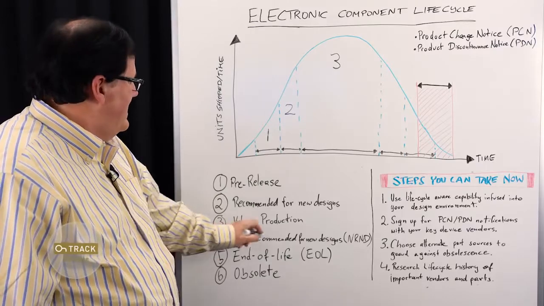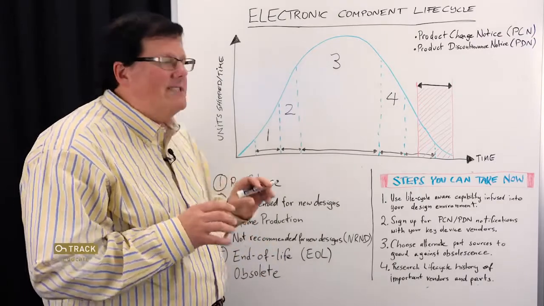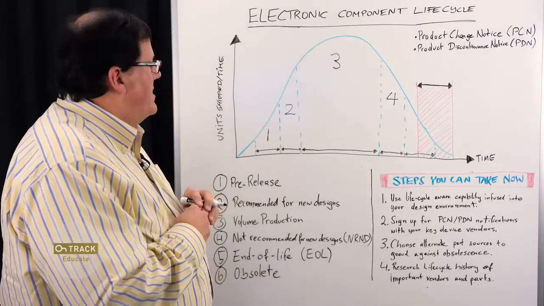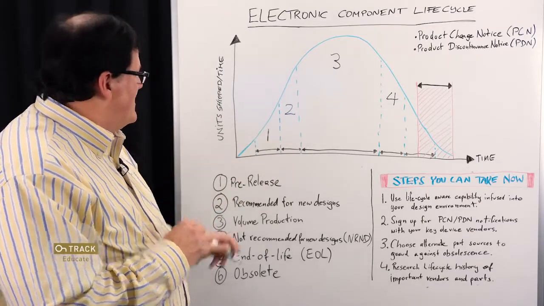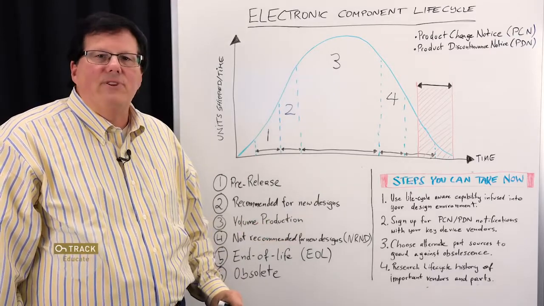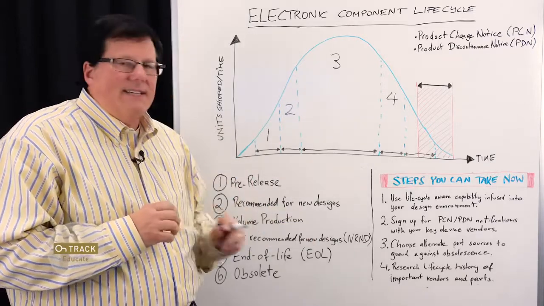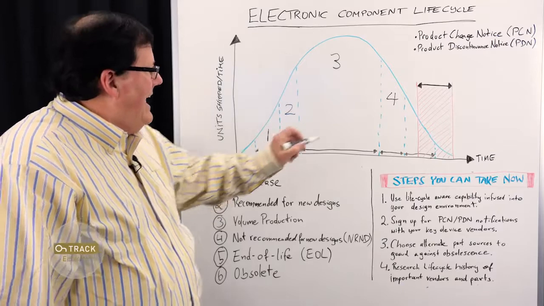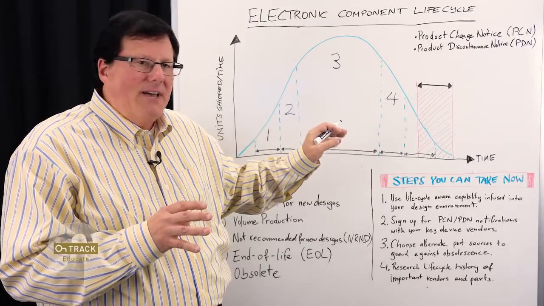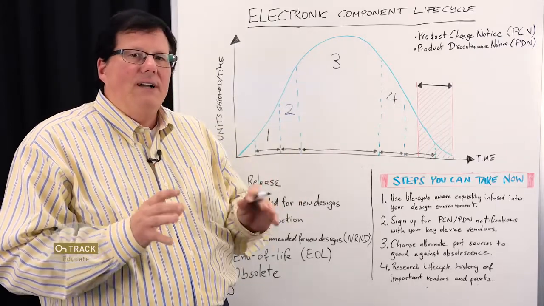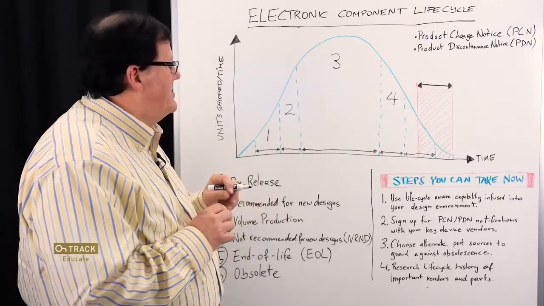Now as that becomes near the end in the phase four here, this is when we start sloping down. The final descent if you will of the product life cycle, component life cycle in this case. And as you start sloping down that's referred to as not recommended for new design. And you can see warnings for this in some software that will give you insight. It's not recommended for a new design. It's not the biggest deal if you do use it and if it's the only component of its type. But if there is a suitable replacement or alternative that's earlier in its life cycle, it's highly recommended that you use that.